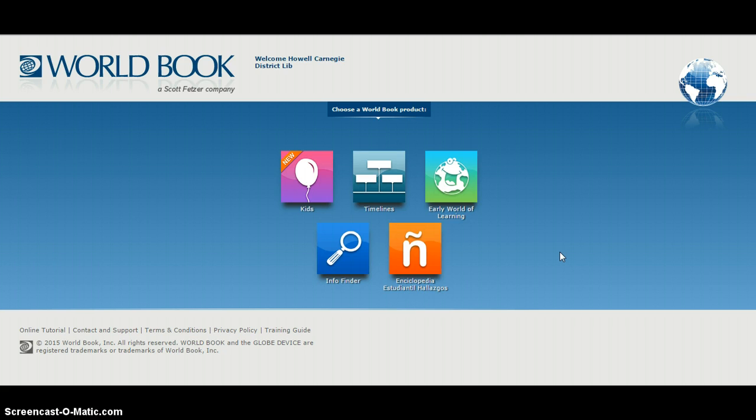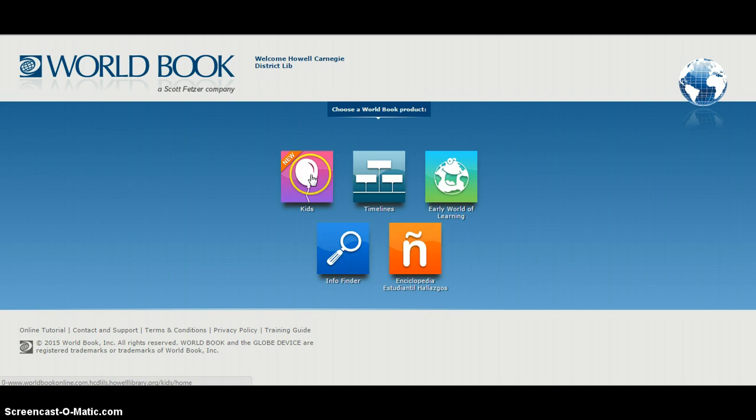The first one that we are going to look at is a website supplied by World Book, and this has been accessed through my home library. This is a database that the library subscribes to. It is one that you cannot access without that subscription, so this may limit the availability if working in a school library, but I did find that other than my home library, a lot of partner libraries do have access to this World Book site, making it a little bit more accessible for a larger audience.